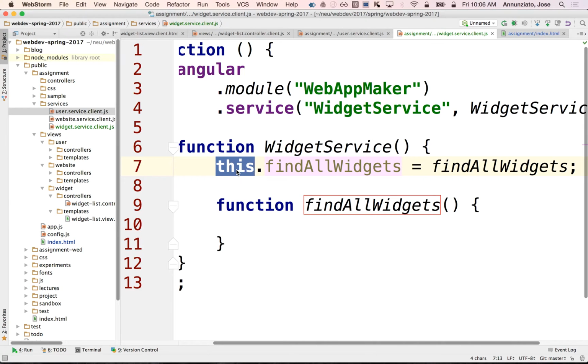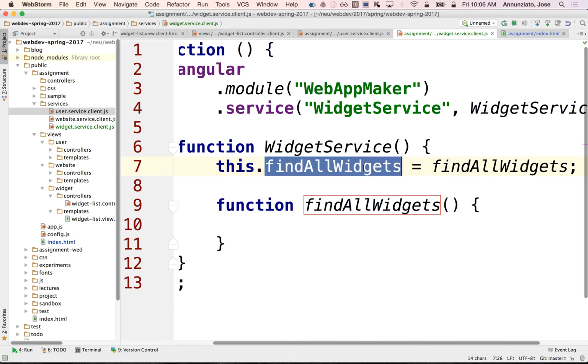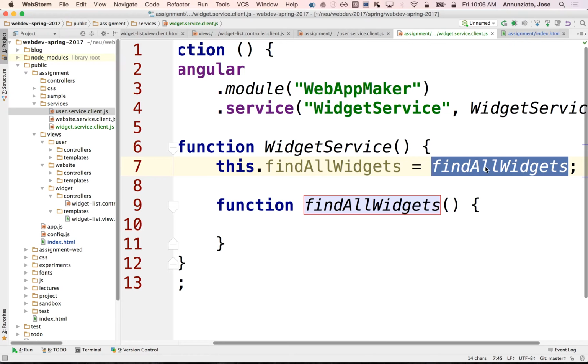So is this written in a way that whenever you call the widget service, will all the functions be run, or there is an instance? No, you would have to call it. They're declared, but you invoke it using the same notation, dot, and then the function name. And it will be bound to this function. It'll call this function, unless you call that separately. Yes, you have to explicitly call it.